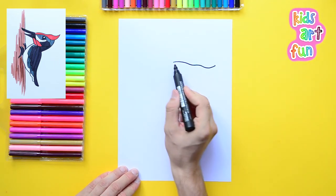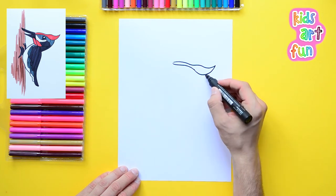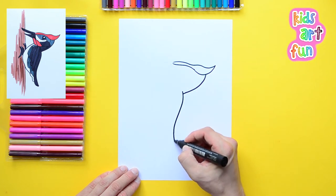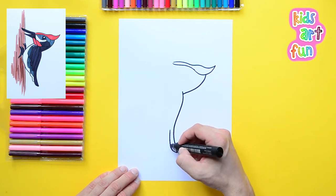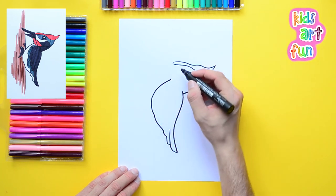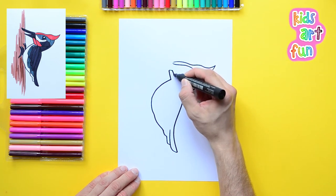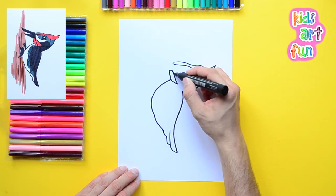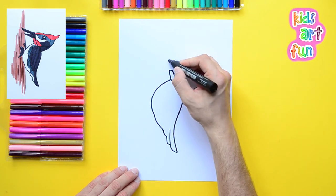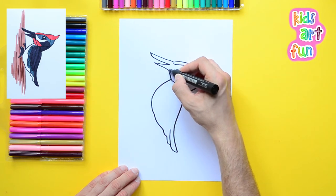Here we go. I'm drawing the top of his head. He's standing, or actually clinging, to the side of a tree. There's his back and his feathers of his wings that are folded in as he's grabbing onto the tree and pecking away. Now we're going up to his beak. They have very, very powerful beaks because, of course, they have to knock holes in wood. They dig a whole hole in the tree, or your house sometimes, so that they can get inside and live there.